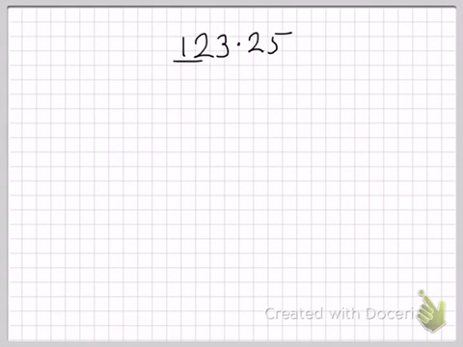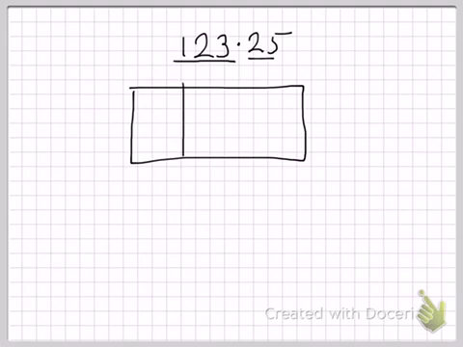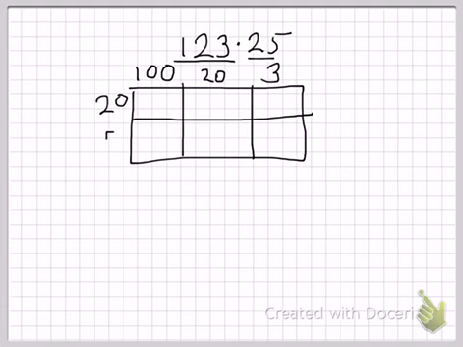Now, if you have a 3-digit number and a 2-digit number, you're going to need to change the shape of your rectangle a little bit so that one of the sides is able to count for 3 digits and the other side can account for 2 digits. So this right here, again, you say each number that you need to write down when you say the number. 123 gives you 100, 20, and 3. And then 25, I can put it over here.